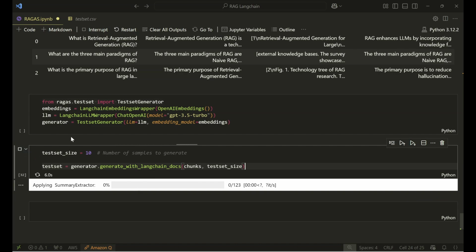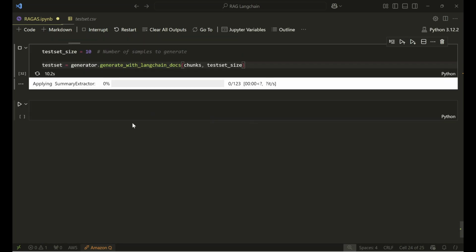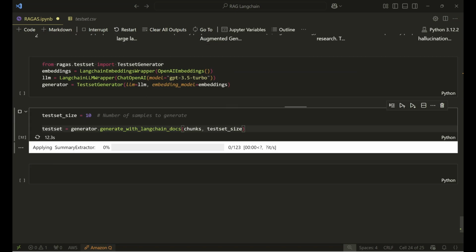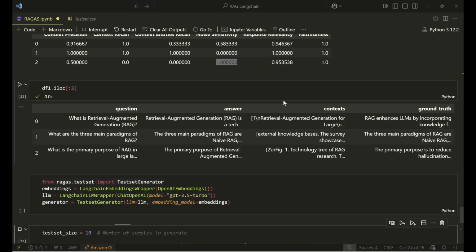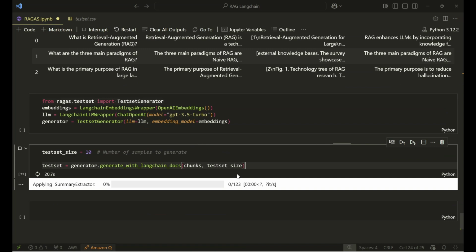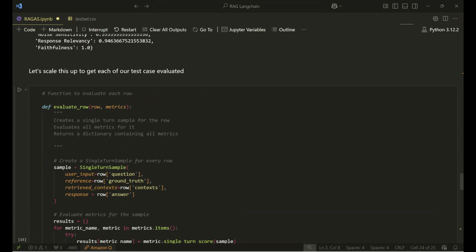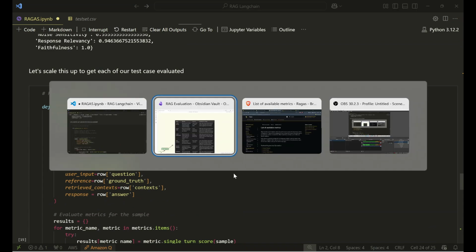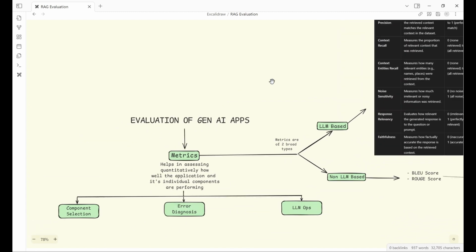I will be attaching this particular notebook in the video. But anyways, you can also generate this synthetic dataset by yourself by using OpenAI, or ChatGPT, or just write a prompt yourself, because test set generation is very domain specific, right? And as a chatbot developer, you are the one most aware of it.